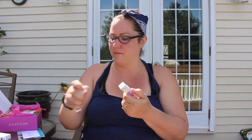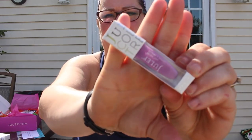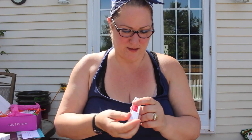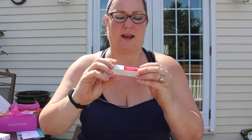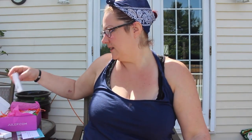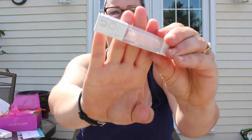Next come the polishes. There are two jelly polishes that I got. One is called Me and it's just this really pretty pale lavender. The second is called Tiffany — it looks really red in the bottle, but as you'll see in a minute it is quite a raspberry pink. Then we've got this really baby pink called Fifi, which is incredibly fitting — I just couldn't imagine it being another color.